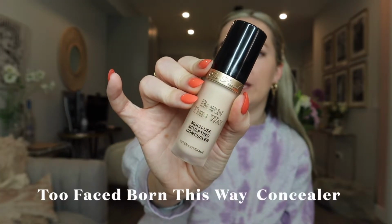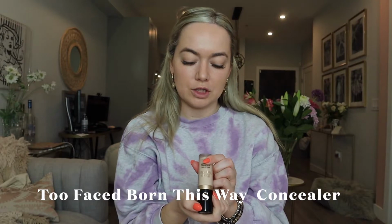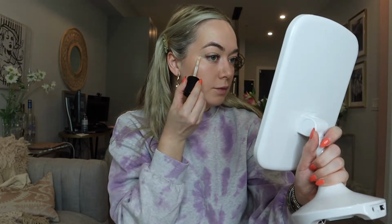So next, I'm gonna go in with the Born This Way Sculpting Concealer. This is in the shade Swan. A little bit of this goes a really long way. So I usually like to put my concealer up here just so my eyes get pushed up. And I do a little bit down here and just like that. So again, on the other side, that. And then I'm gonna go back in for a little bit and push it just down on my chin, up on my forehead, and my nose.